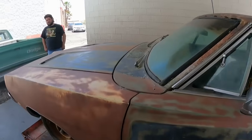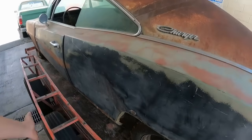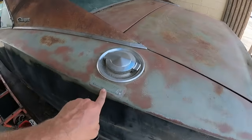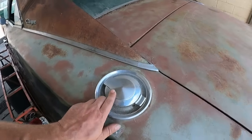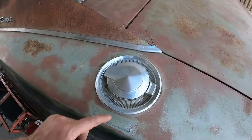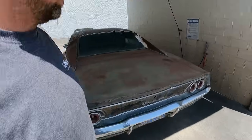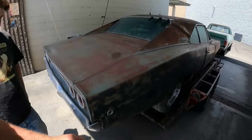What else we got here? I'm gonna say that happened after the car was parked. So that's probably from just being shoved around. We got a Racing Moroso sticker there. See, and in 68, people were smart enough to know that this is where the fuel went. In 69, they actually put fuel there. So that way, you know, people will know where the fuel goes. You wanna grab a long skinny screwdriver, Derek, out of the toolbox in there?